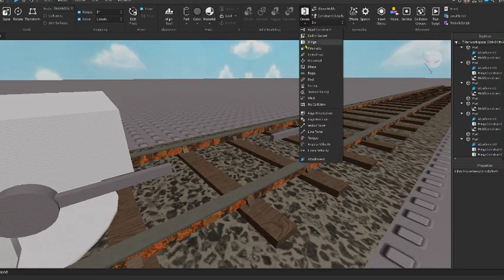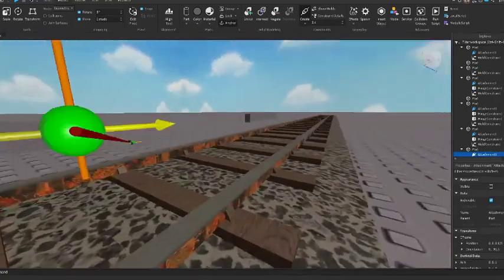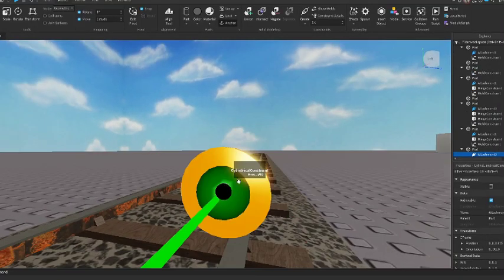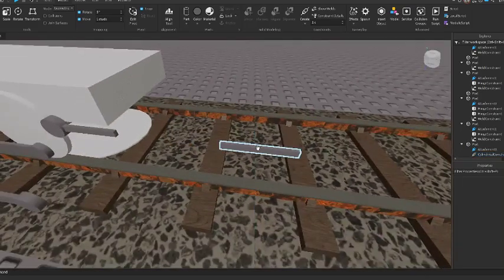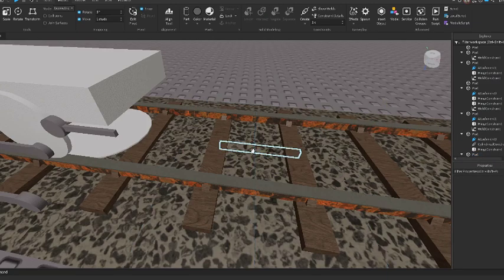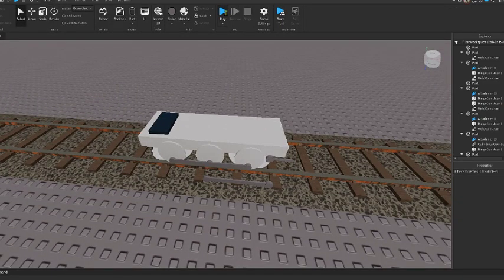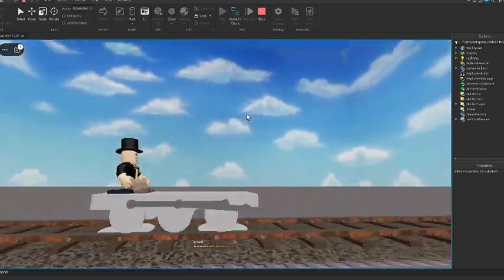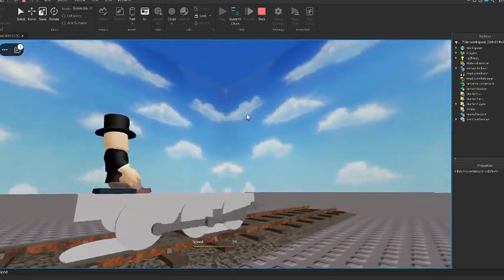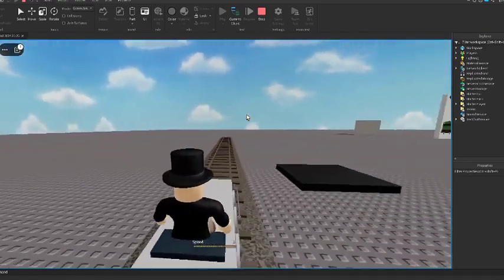You're gonna want to grab a cylindrical right here. Gonna connect it to this piece, and then connect it over here to this piece. And if you want to, when you go into properties, at the very top, you'll see transparency. Turn it to 1. And now, it's invisible. But let's try the side rods out. Now if we try it, it works. That's a working piston. Now let's get more advanced.